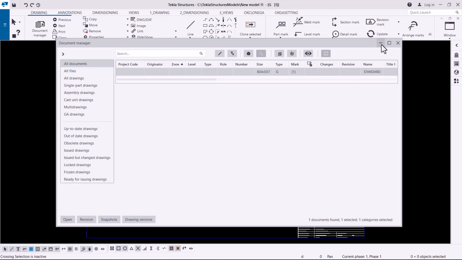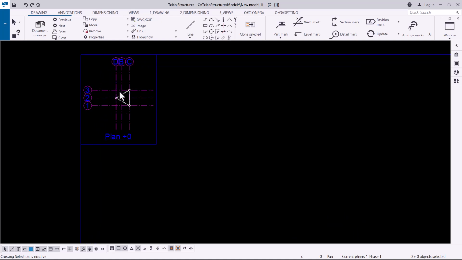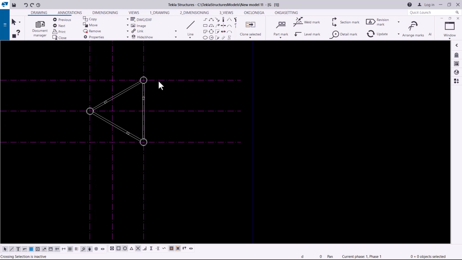So for now, let me just minimize this by left clicking on that. So you can see the plan is very small, but the structure is very, very tall. And from this simple plan, you can really downplay the size of the whole model by the size you see on the plan here.